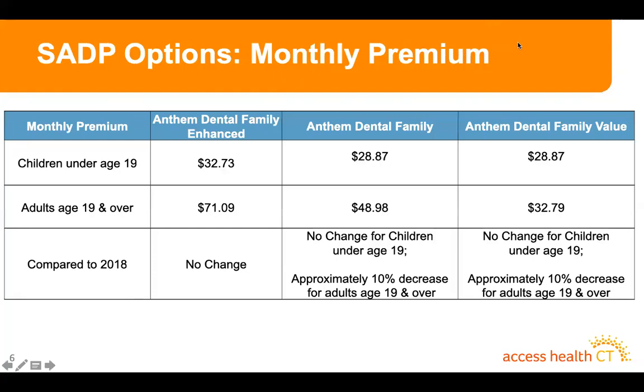An annual cap on the coverage for the services. While the Anthem Dental Family Enhanced Plan has a $2,000 maximum for adults and the other two plans have a $1,000, we are seeing market-wide a little bit of an increase. One carrier has at least a $3,000 out-of-pocket max that they're offering. But when you start looking at the premium for those plans, they are starting to go up, and our adult plan rates are looking to be fairly competitive against what's available out in the open market.